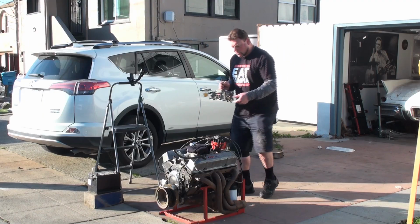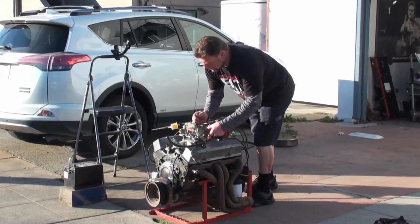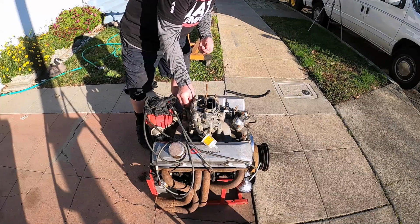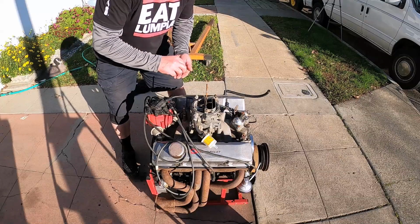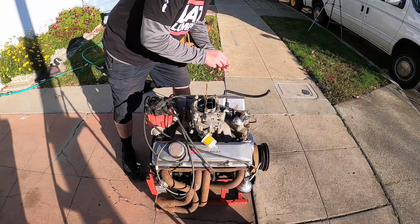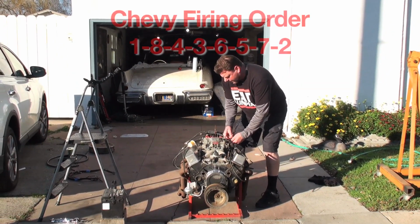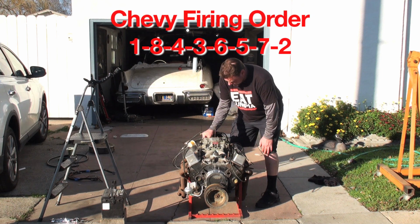So let's go ahead and put this carburetor on. It's an Edelbrock 1406 600 CFM. Yesterday I sprayed it out with a bunch of carburetor cleaner and put a new filter on it. Got all my spark plug wires on here, and the firing order is correct. I'll put the firing order up on the screen right now. The small block Chevy firing order.